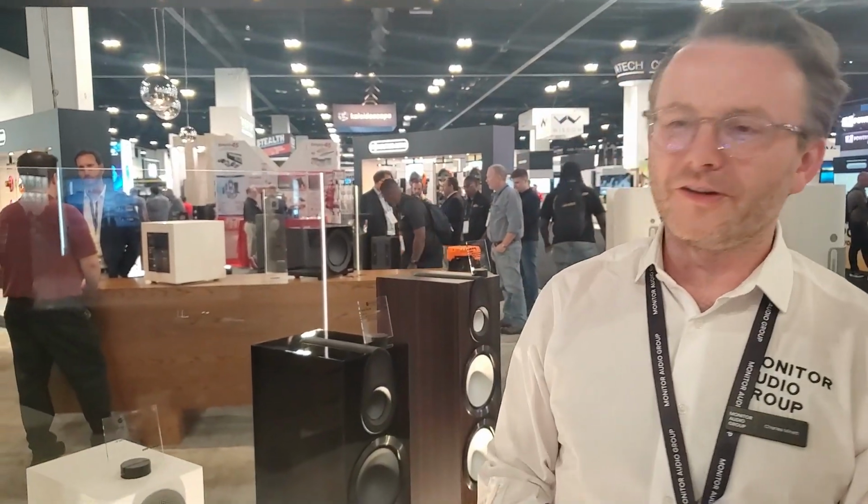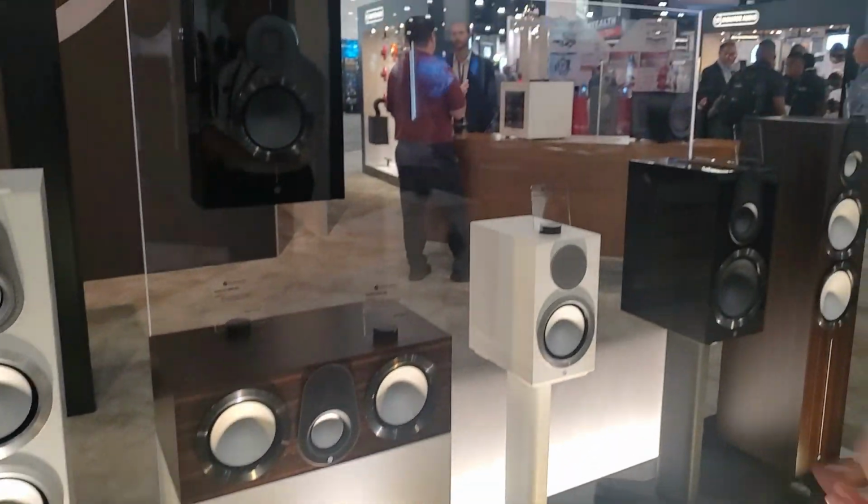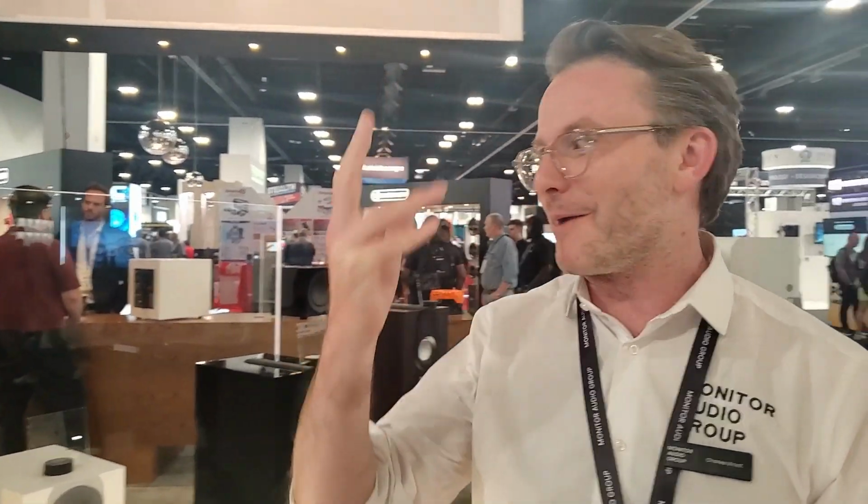Yeah, so moving on to our new passive loudspeaker range, our Gold Series 6G. We name all of our core ranges in their generation, so Gold Series is very much part of the Monitor Audio DNA. The original Gold product actually dates back to 1988, I think, and the first Gold Series was a 98 or 99, memory eludes me, and since then we've now gone on to the 6th generation of that product. It's not an evolution though, it's very much a ground-up redevelopment.